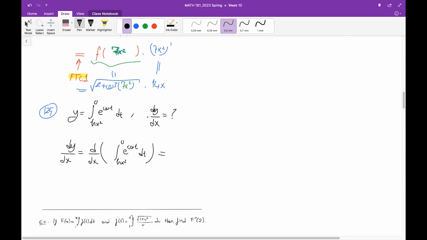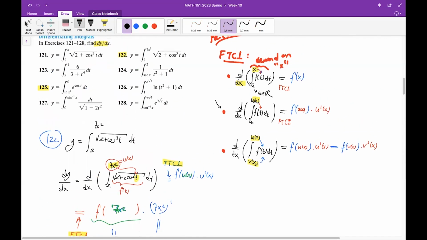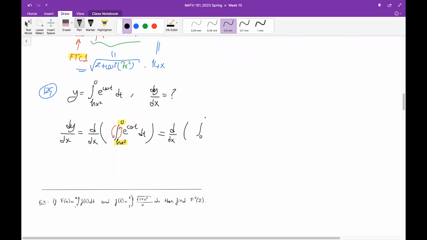Did you notice something? To be able to apply fundamental theorem of calculus part 1, the constant should be at the bottom boundary and the x-dependent part should be at the upper boundary. So before applying fundamental theorem of calculus part 1, we need to interchange the boundaries. We need to change the places of the boundaries, right? Because the constant should always be at the lower boundary. Look at here. You see, the constant is always at the lower bound. So the structure has to be the same. That's why I am changing the places of the upper and lower boundaries of this integral.